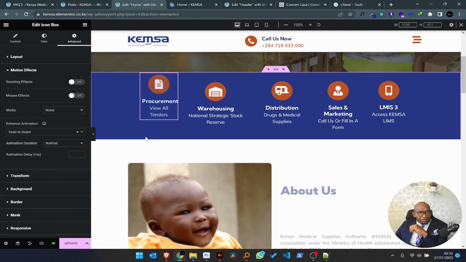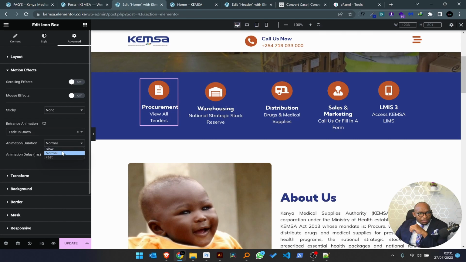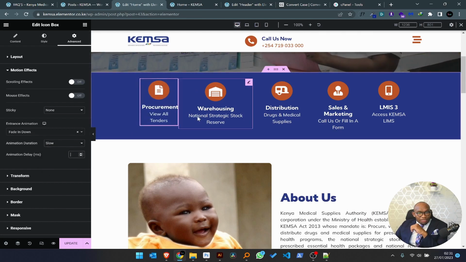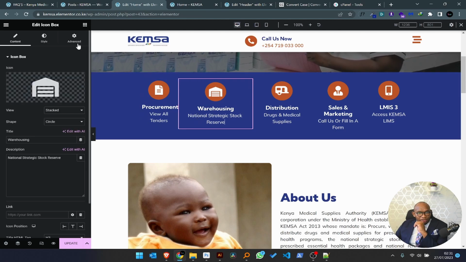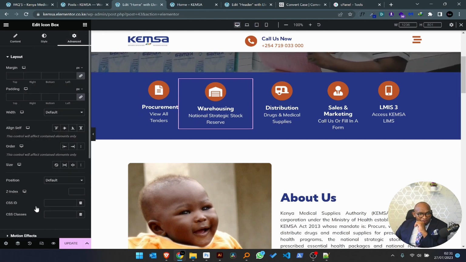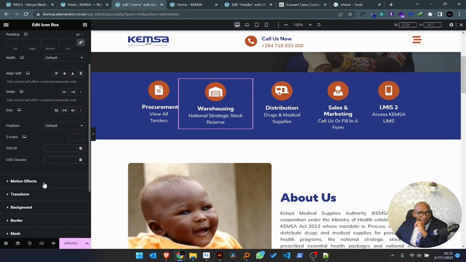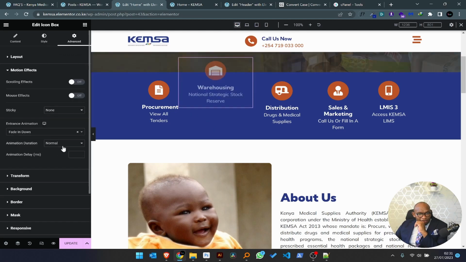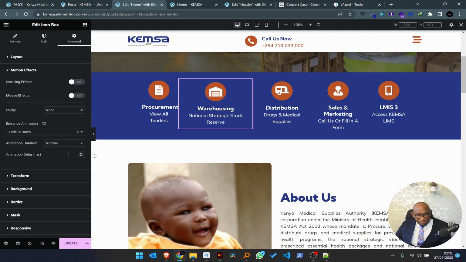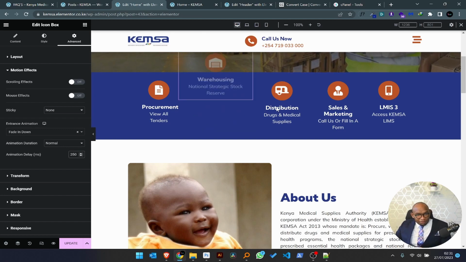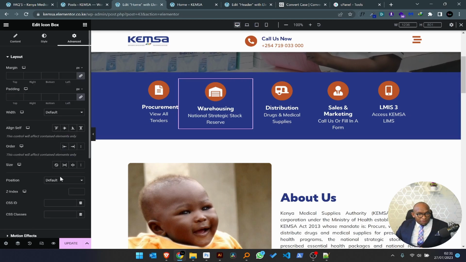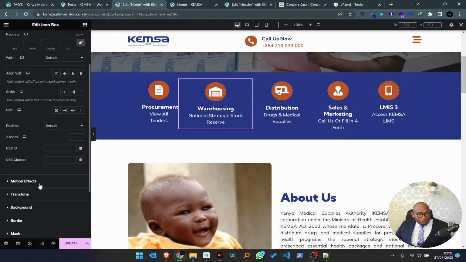This one, okay, make it slow. Okay. Animation delay. We don't really want an animation delay for the first one. We can have motion effects for the second. Just fade it down. Have an animation delay of 250. Okay, that's the motion effects.